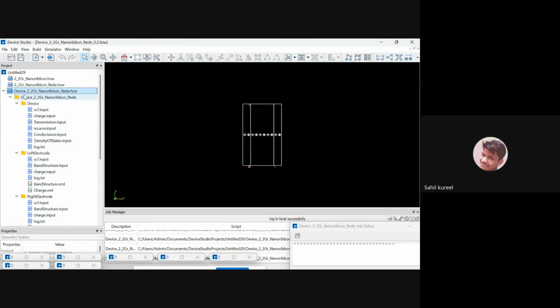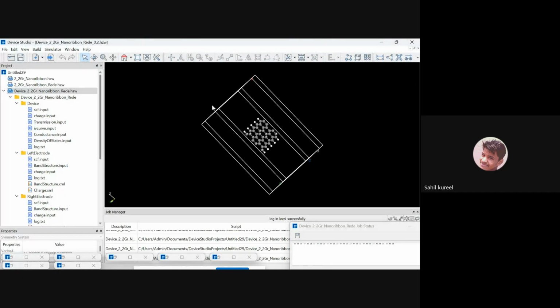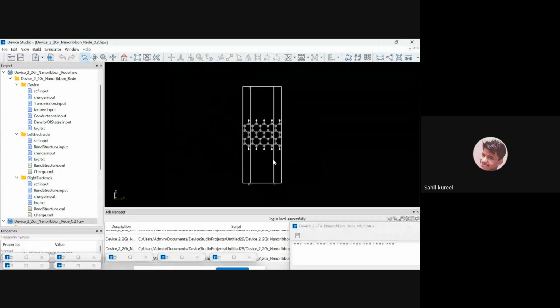BK Patnaik sir is asking, sir, can we calculate impurity scatterings? Scattering of states, if you are choosing, sir, you can choose that tab. But if you want to create the impurity or defect or doping here, you need to create another XCF file, sir. Like if you want to create a defect here like this and delete that atom, you can create the XCF file again and then calculate different properties.